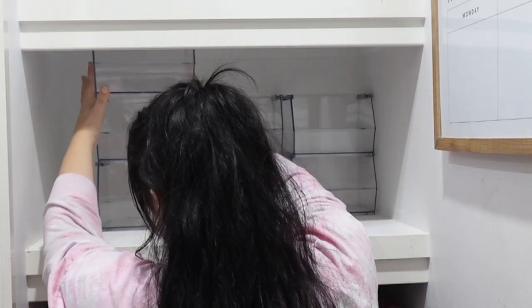I didn't measure every shelf, I just measured one, and now I'm maybe regretting it because I've tried to stack three after it fits so beautifully on this shelf and it's not working. I'm gonna try again. I'm really hoping it's gonna work because this is the kids' snack shelf and they really do need as much storage as possible.